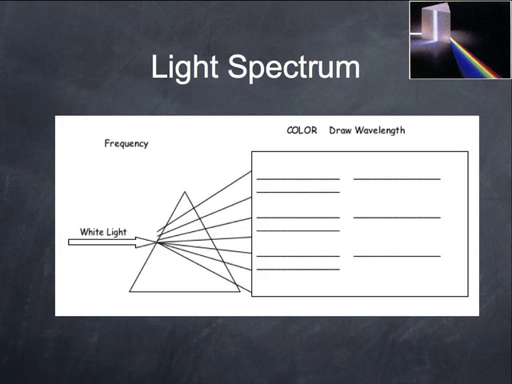Trivia question. Which classic rock band produced an album which featured a prism scattering light? What is the band and what is the name of the album? Nicholas? I know, Pink Floyd. Pink Floyd, good, that's the first part. Bingo. What's the name of the album by Pink Floyd that features a prism?